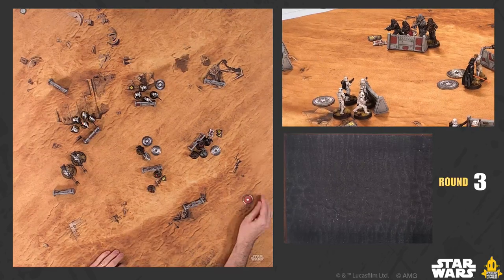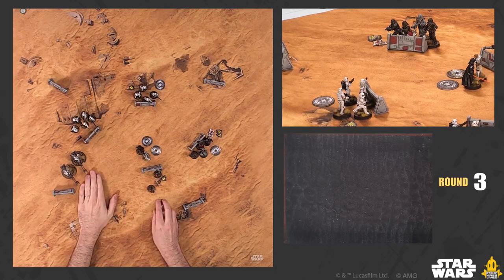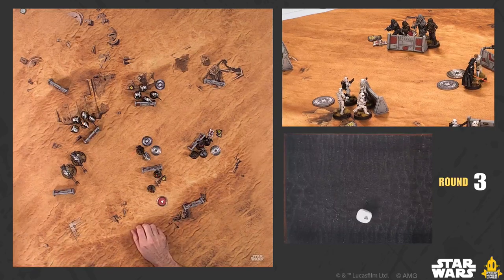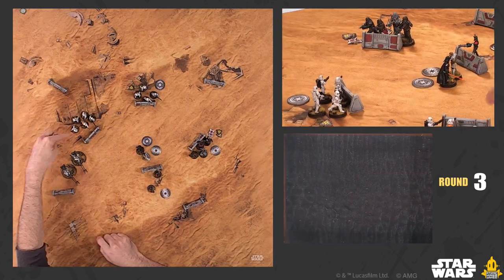I've got 1 unit of clones left. Do we focus fire? Is it really focusing fire if only one of them has been defeated? I mean, it counts, technically. Or do we try and suppress this unit? We're going to try and suppress this unit. Got it. Vehicles, by the way, do not take suppression. Oh, interesting. So they are going to hang out. They will attempt to rally. They do so. And then they will aim and fire at this unit here.